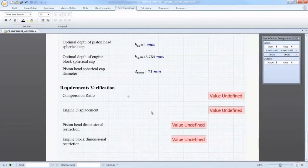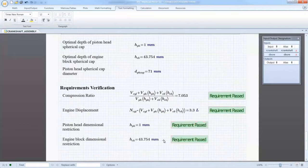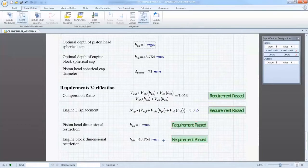So another thing you can do with bringing values in from Creo into MathCad is verify and validate that your design is within the requirements that you set. So you're not waiting down the line to make sure your design is okay. Say you have a compression ratio that your design needs to meet, and you can go ahead and make sure it fits that. Do the same with all of these. So again, there's no question if a number was typed wrong. It's bringing in those values straight from CAD, straight from your Creo, and updating continuously.